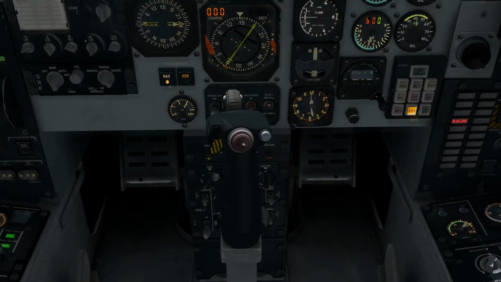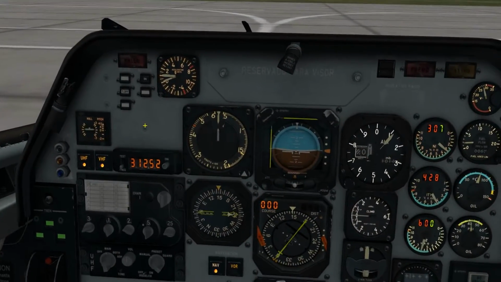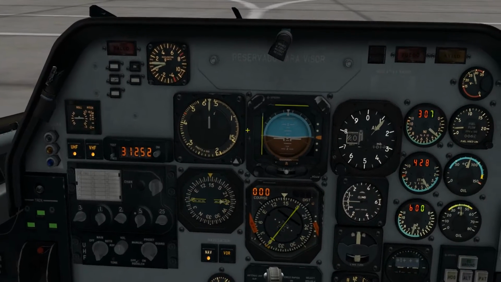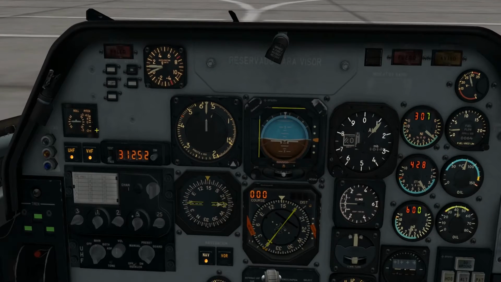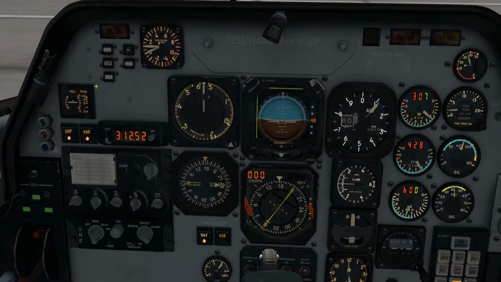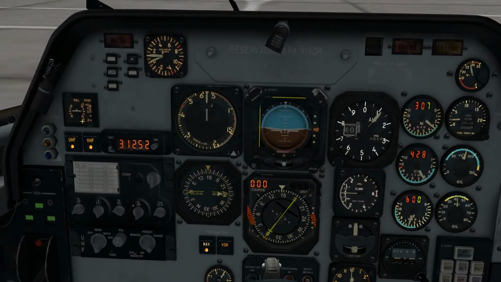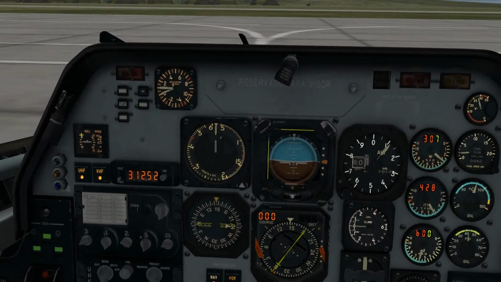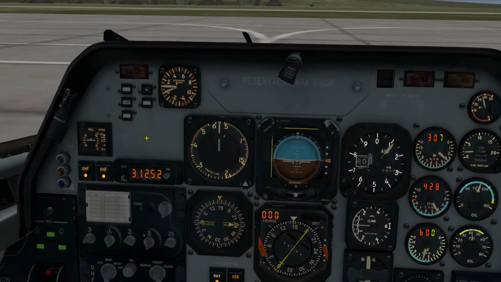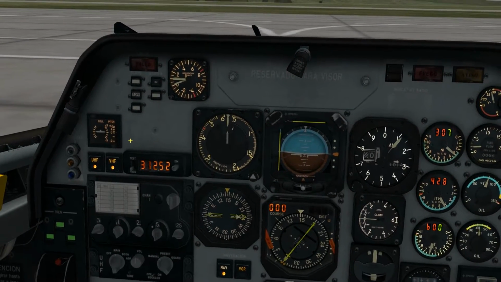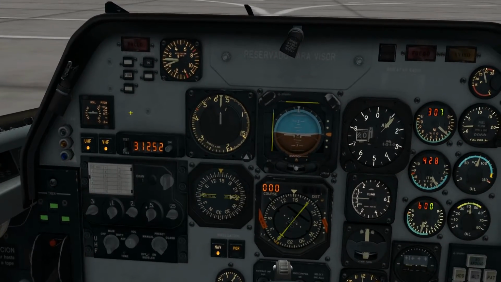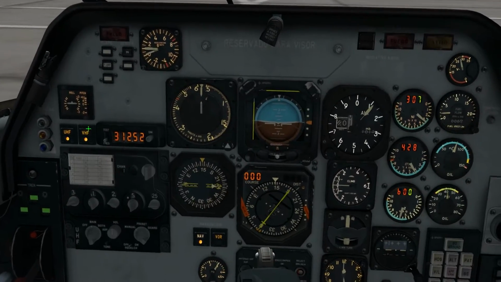Roll trim, check. Well, we can adjust the trim. The trim is working both in roll and elevator axis, but what is not working in this beta for the moment is the indicator. So if we test the trim, we will not know what is the real position of the trim. We better not adjust it for the moment, just because this is a beta version. When it is the final version, it will work, as I just said, by developers.